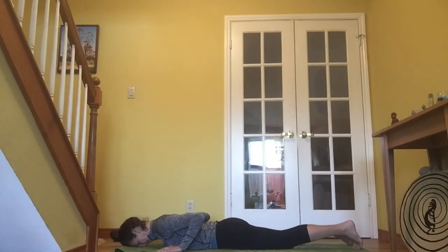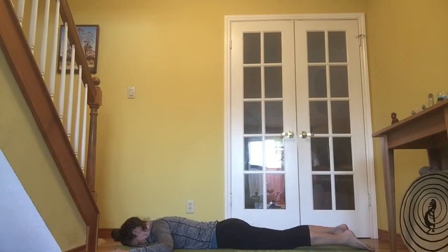Forehead comes on the earth. Bring your arms out to cactus arms at a 90-degree angle off the sides of the mat. Palms face down, fingertips are on the floor. Elbows are at a 90-degree angle. Press your pelvis into the mat.